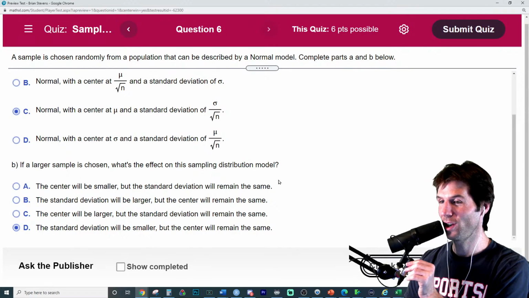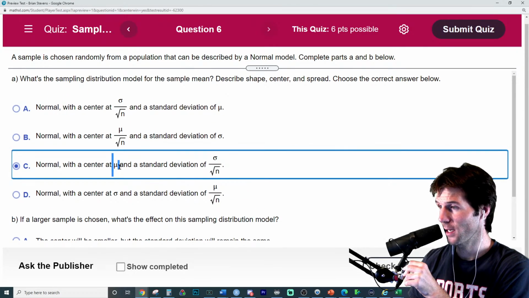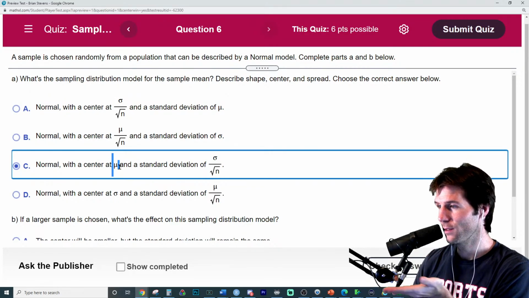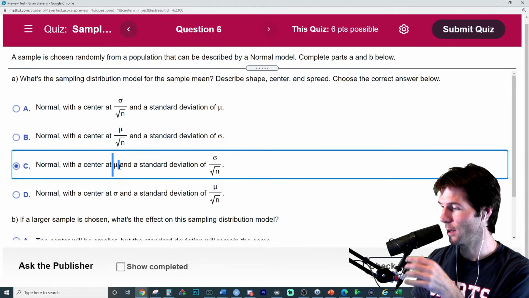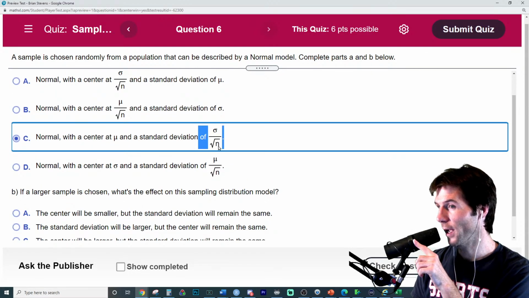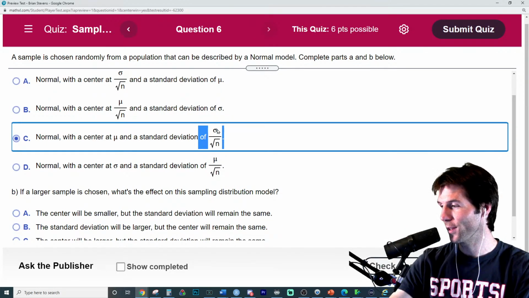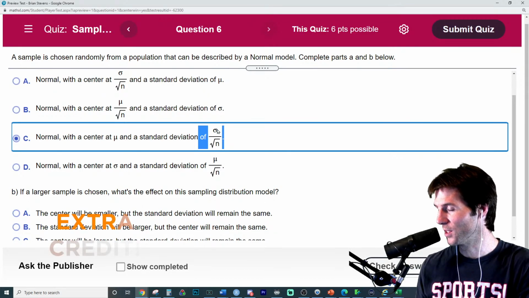So the mean does not change because, once again, they're showing the equation right here. The mean has nothing to do with sample size. The mean is just going to stay the mean. The mean is always the mean because sample size is not going to change it. It's going to be the same consistent mean. But the standard deviation will get smaller by the square root of n. So if n gets larger right here, it's going to get tighter and more normal. Tighter and more normal, some points in the chat.